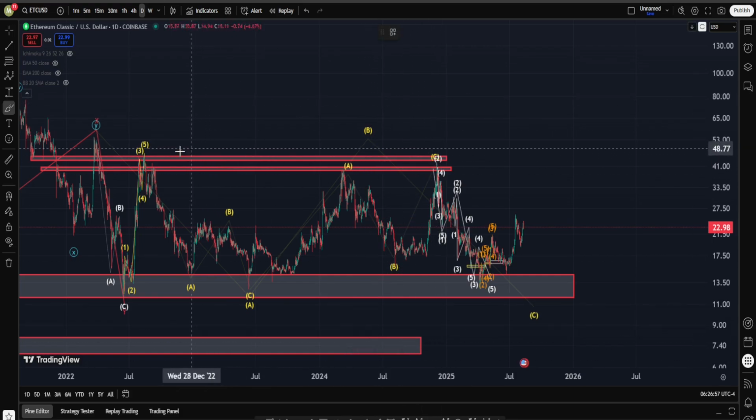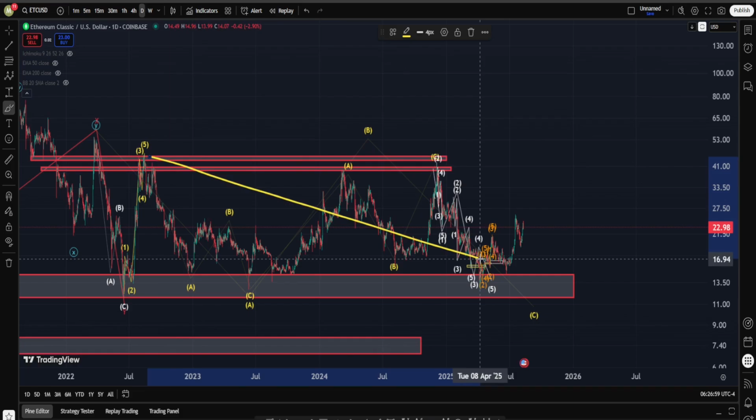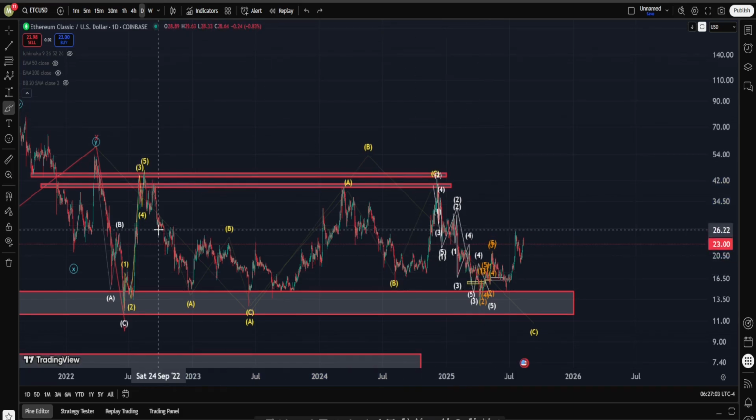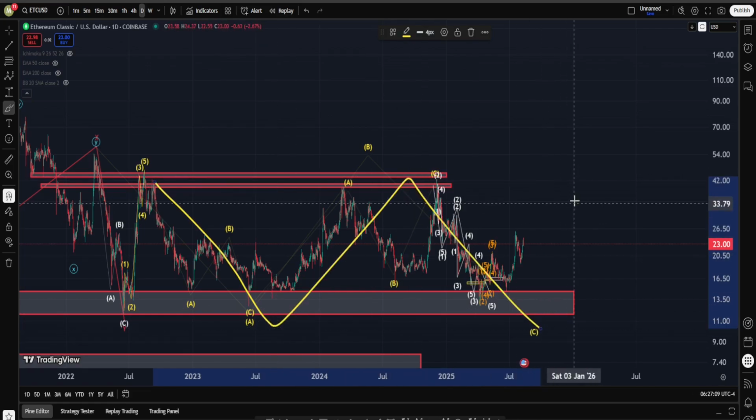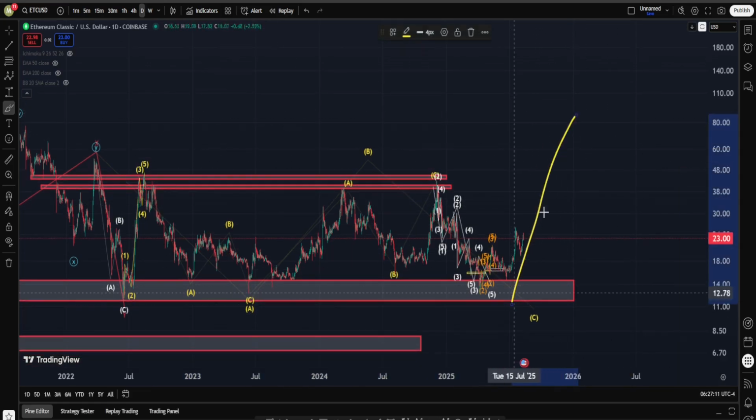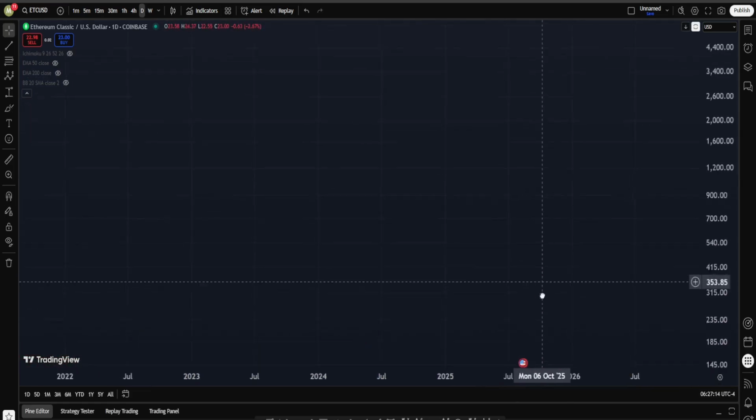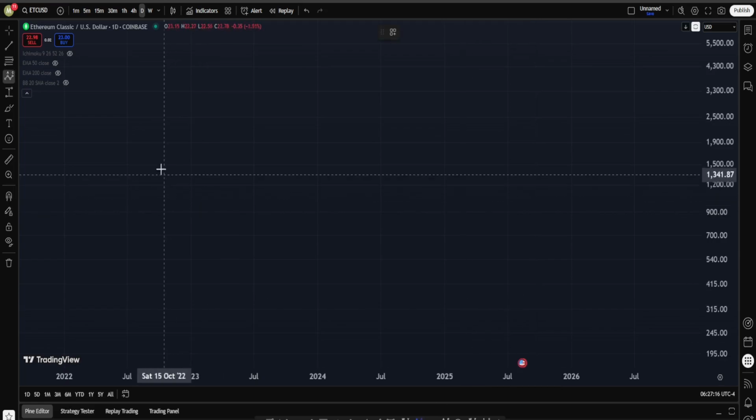You know it, we are going to have a move down, but here's a catch. That move must be a very slow and choppy one down in form of a correction structure, and I believe we are having in here an ABC flat. And if I just go around here, okay, sorry about that one. Here is what a flat looks like.